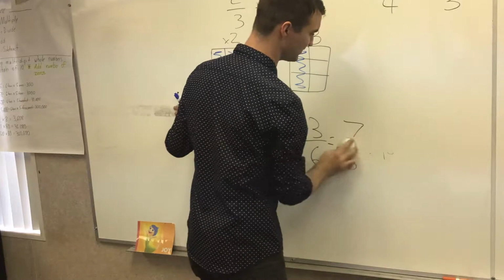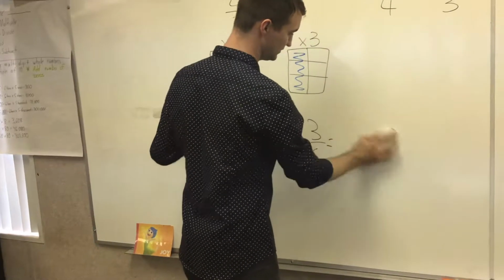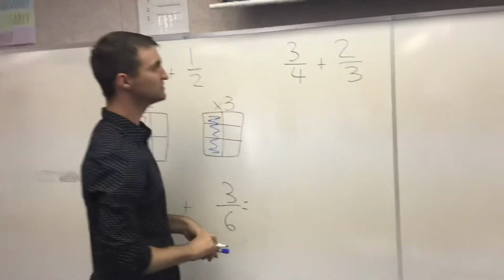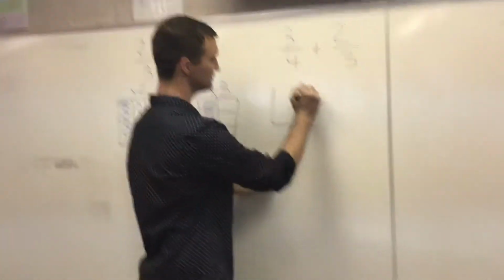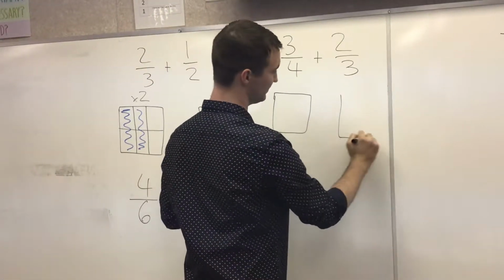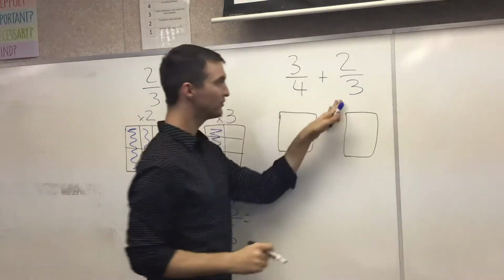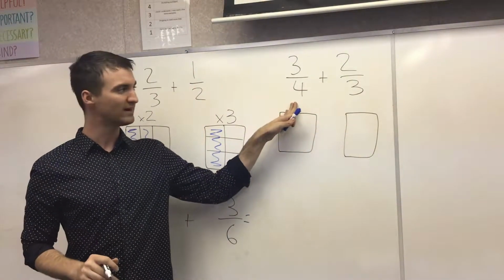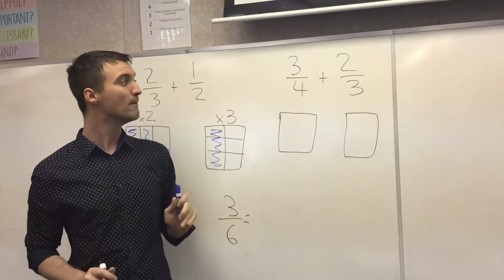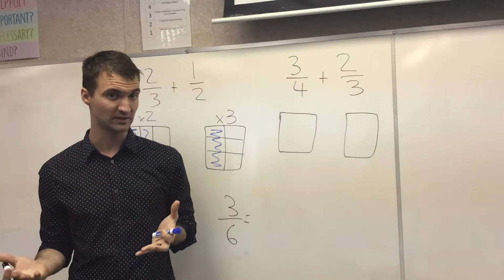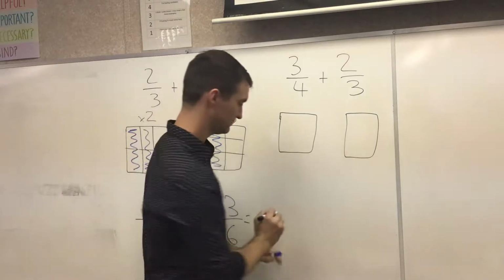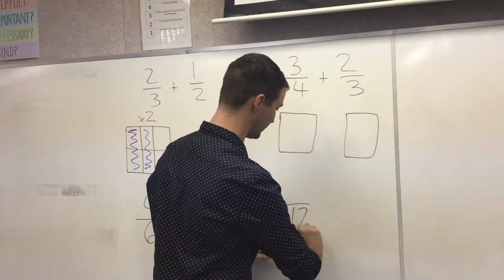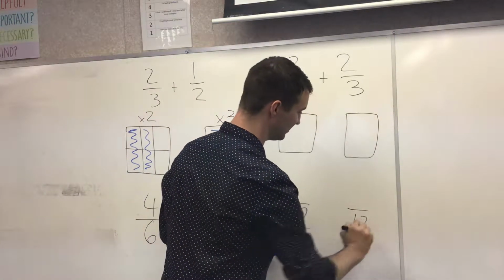And I'm going to erase this over here so I have a little bit more room to solve it. And this one is 3/4 plus 2/3. So I'm going to draw 2 squares down here to represent an area model. Now, 3 can't go into 4, so 4 cannot be our common denominator. But we can multiply them like we did the last time. And if I take 4 times 3, what do I get as my common denominator? 4 times 3, guys? 12. 12. So I'm going to write these down here.